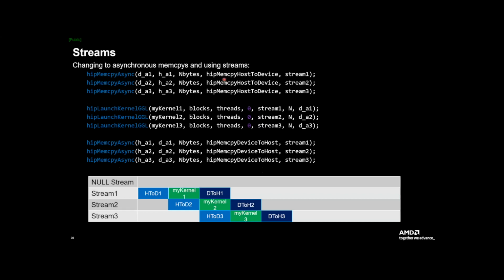Now, turning to asynchronous memory copies, you see here memory copy asynchronous, which means they have streams. You can see that slowly they overlap, because they have one engine and they have to be in different streams. You can slowly see that host-to-device overlaps with my kernel, and here I have full overlap of these three engines, okay?